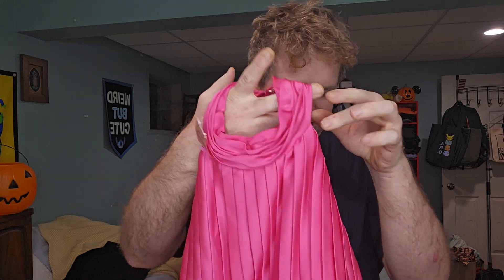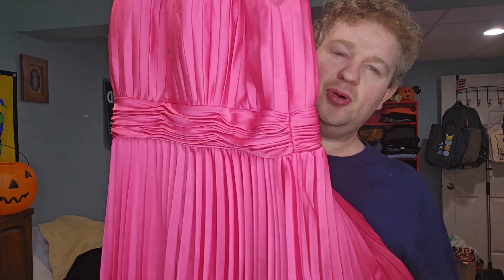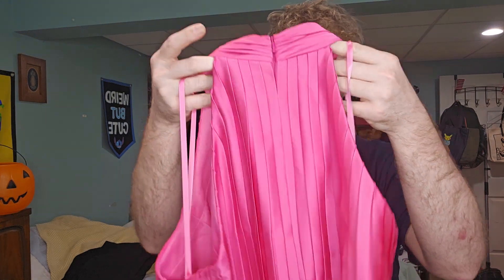Last item, $9.99 — this was a no-brainer, especially with Wicked coming out this weekend. People are going to start looking for Glinda again. Barbie Core is out, so it's probably going to be Glinda Core and Wicked Core. I've sold quite a few witchy things this week using style tags like Glinda, Elphaba, Wicked, Wizard of Oz, Witchy, and Oz — and they sold really quickly. This is a nice white and pink pleated midi-length dress. It's a really good brand to bolo — Iena for MacDougall. MacDougall is a really high-end dress brand; I've sold even flawed pieces from them for great money. This one is in really great shape and it's a larger size, so we'll see how it does.